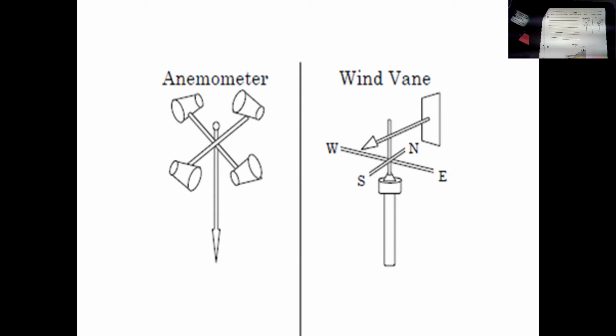So farts always blow from, well, from your butt, yes. But in terms of what I want to talk about, let's talk about pressure. They go from your butt, which has what kind of pressure? A lot. A lot of pressure, to the air that has less pressure. Farts always go from high to low pressure.